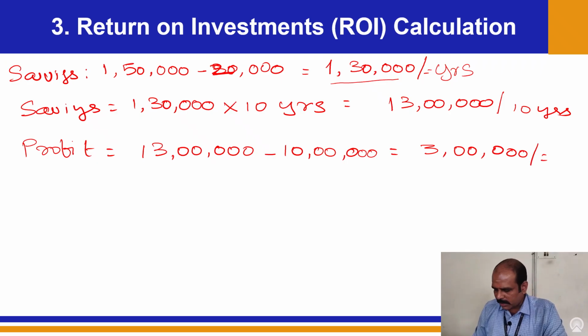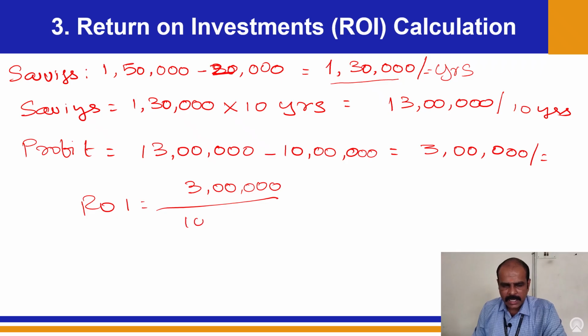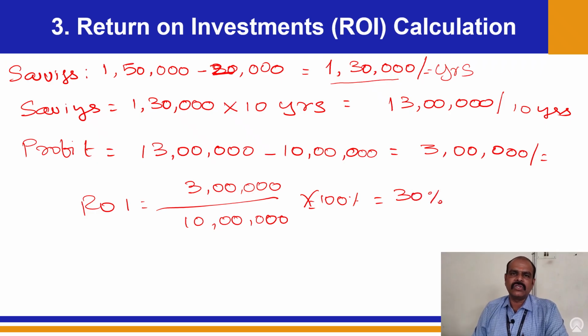With this net profit, now we are in the clean sheet, we can calculate the ROI. So ROI goes like this. 3 lakhs is the net profit we get out of it, and the money invested in the refrigerator is 10 lakhs. So when we solve the percentage, that is multiplied by 100, finally we get the answer as 30%. So for this particular refrigerator, we see that the ROI is in the range of 30%. So this is how we solve where there is maintenance.